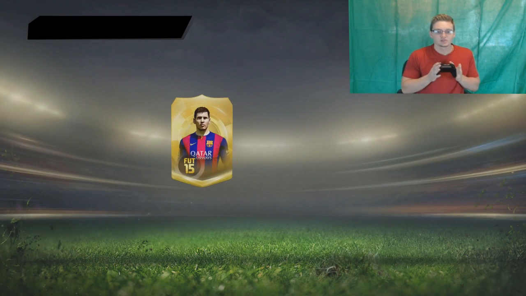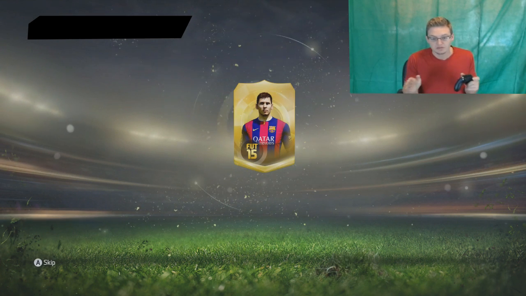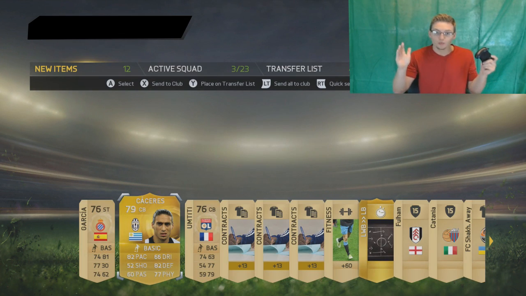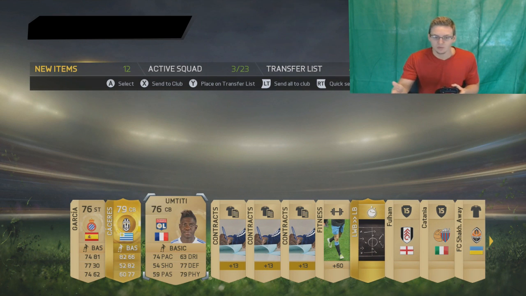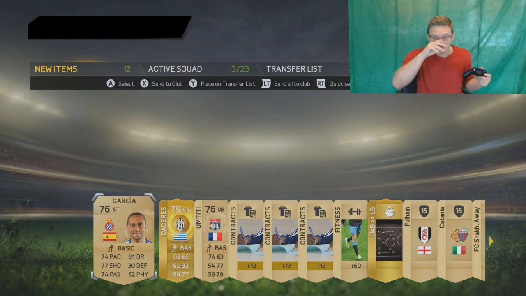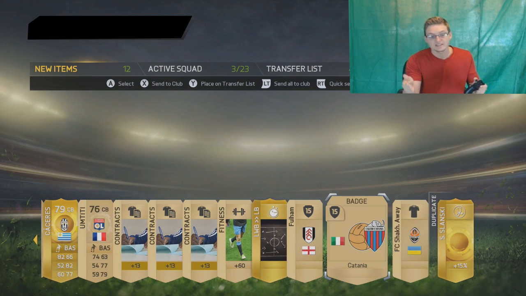Here we go with pack number 2. Let's get some players that we can have linked up in the squad so we don't have absolutely horrible chemistry. Let's see who pops up. Caceres from Juventus, a really good center back. We have 2 good center backs. We also got another center back, which already puts us at 3, so maybe one of them won't be used depending on how many we end up getting. We get another striker here. We got 2 badges in this pack and another away kit, so we'll go set this one as the current away kit and this as our badge.